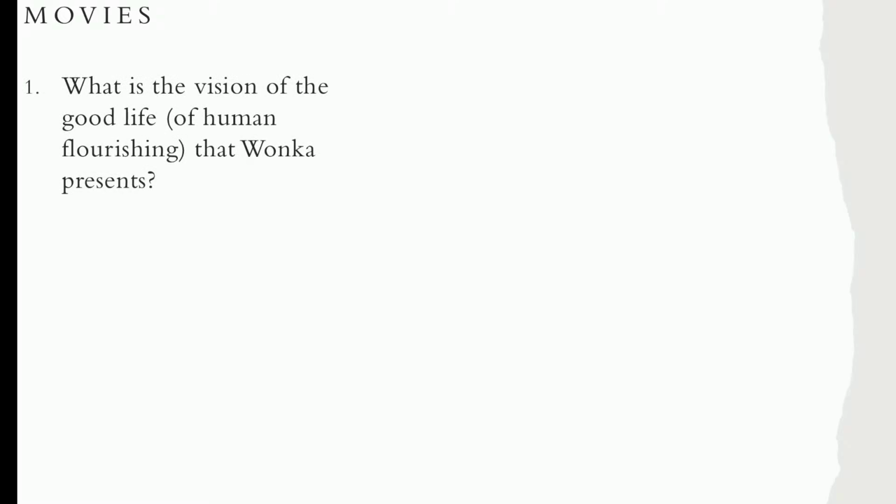Very nice. Okay, wait, where are we here? We're getting closer to the thing. Let's talk about Wonka in particular. I'm interested in the vision of the good life or human flourishing that Wonka presents. Wonka is presenting a version of what it means to be a human and what it means to have a good life.